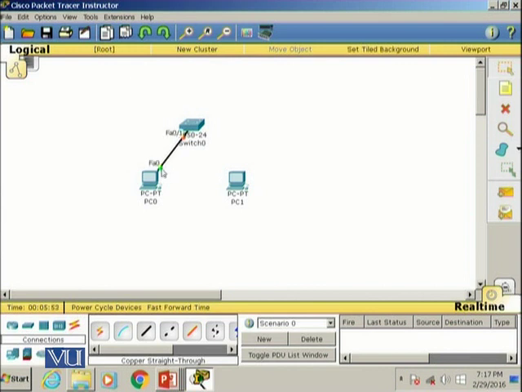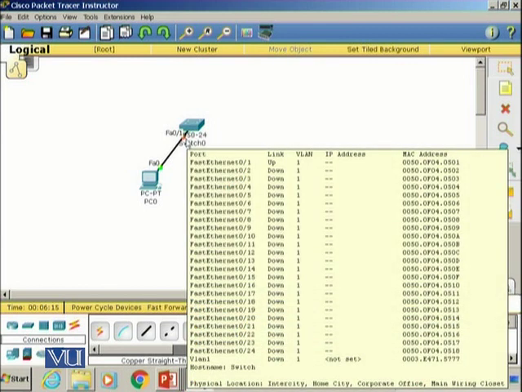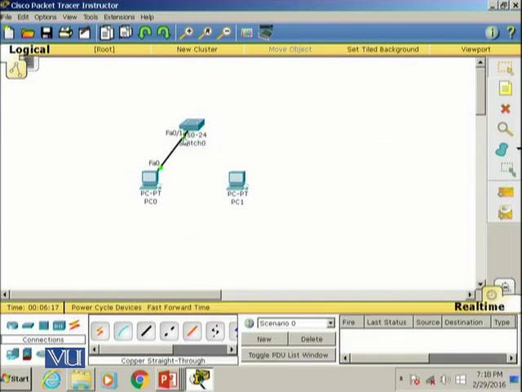It tells you that the link is up, and notice the other end of the link, which is connected to the switch, has turned red or amber, a different color than green. It's going to turn green after some seconds, let's say 10 or 15 seconds. And now, as you can see, it has turned green, and this basically tells you that the link is up and the connection is successful.